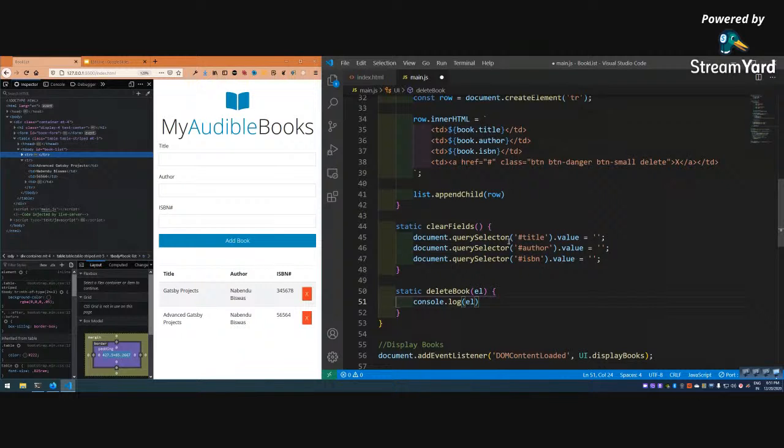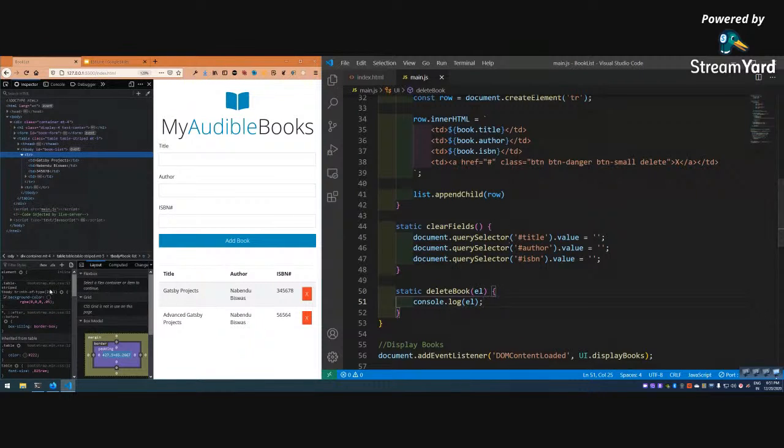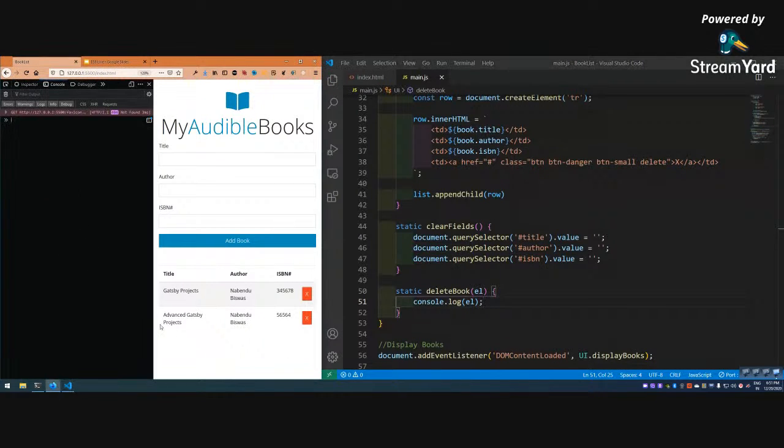Generally a user will come here and click here, but he can click here also, even here. Then it will select the TD. TD is the table data, the book title, where he actually clicked.